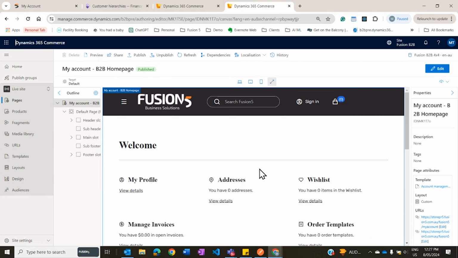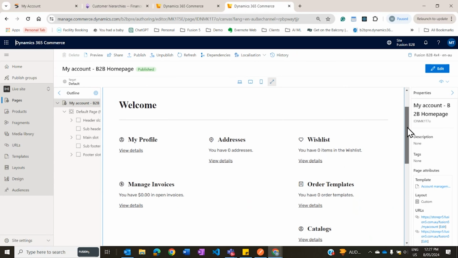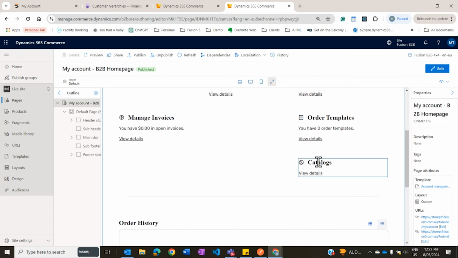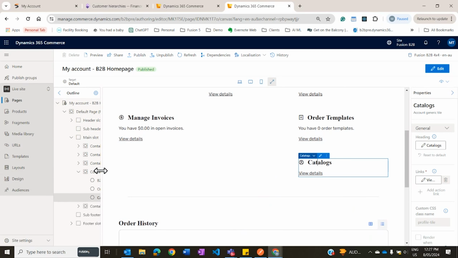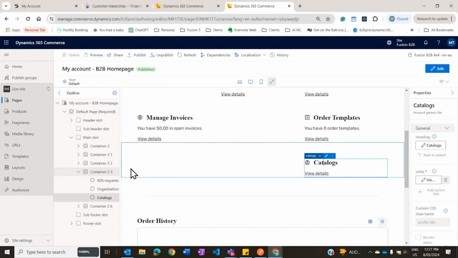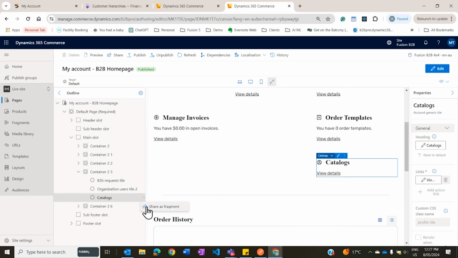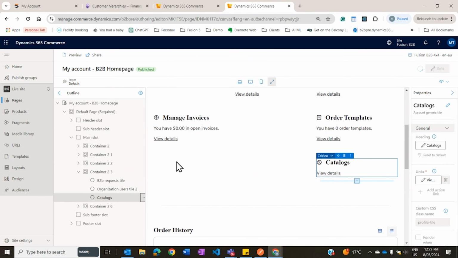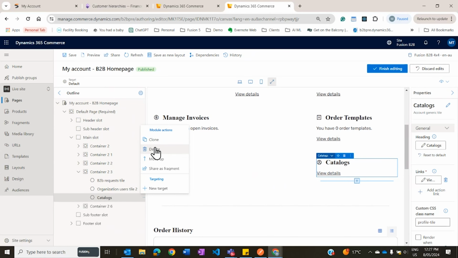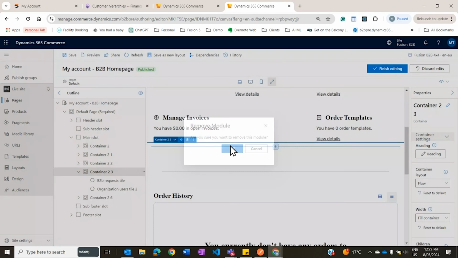It's a like-for-like mimic, and let's presume in our case, Debbie doesn't need access to catalogs because we're not really controlling what Debbie can purchase, but we're more controlling what products Debbie can purchase on the website. If I don't need to show this across the website, as a marketing manager I would just come in, edit the homepage, and delete that particular tile.